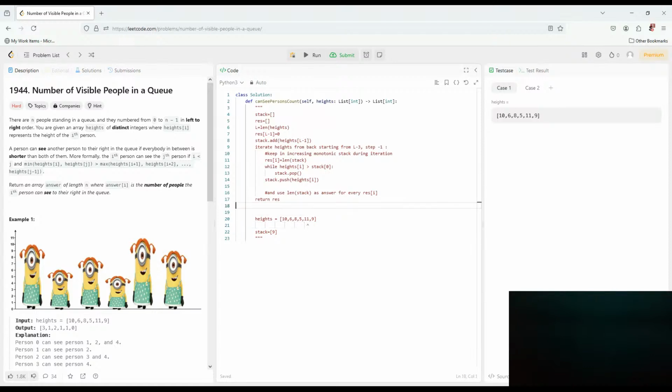And the length of the stack will be 0. All right. The length of the stack will be 0. Then the length of the stack will be 1. So we start from here. The length of the stack will be 1, so the result will be 1.